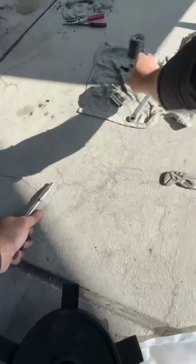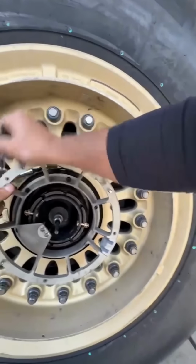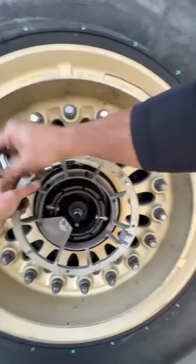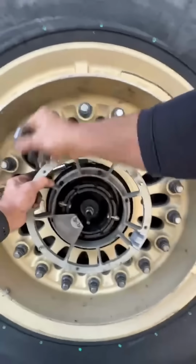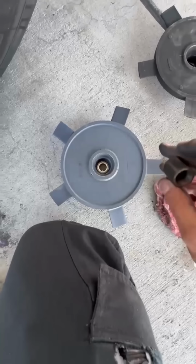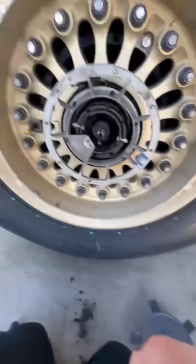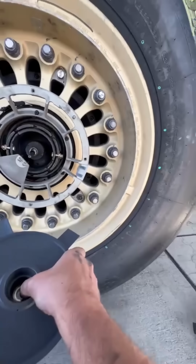Oh, here's a fun one, by the way. Everybody always gets this very misunderstood. All aircraft are SAE standard. I'm using a 3/8 socket over there to tighten up that V-band over there. Everybody thinks it's metric for aircraft, but no, most of it is SAE standard. Don't ask me why, ask the manufacturers, by the way.